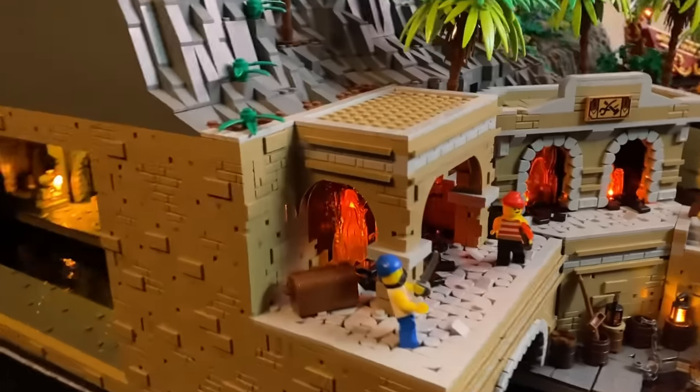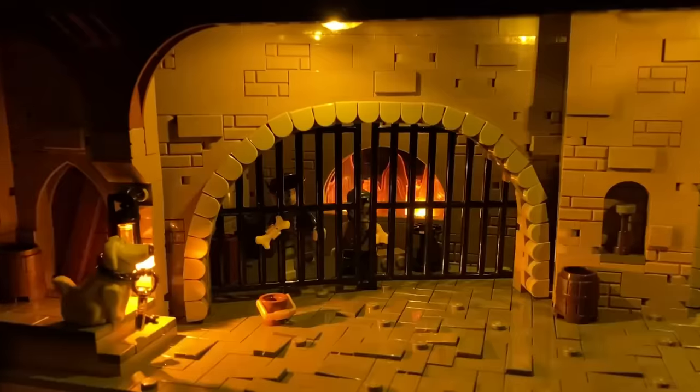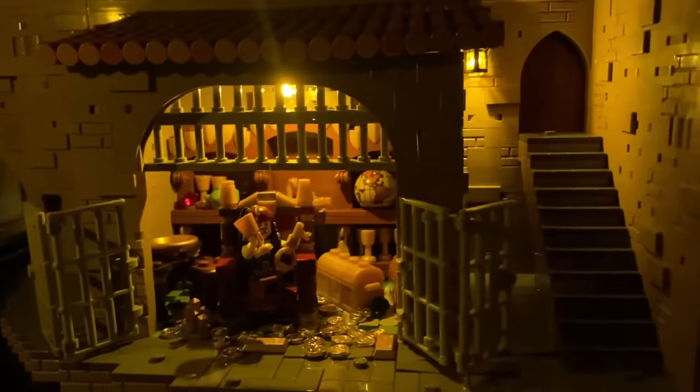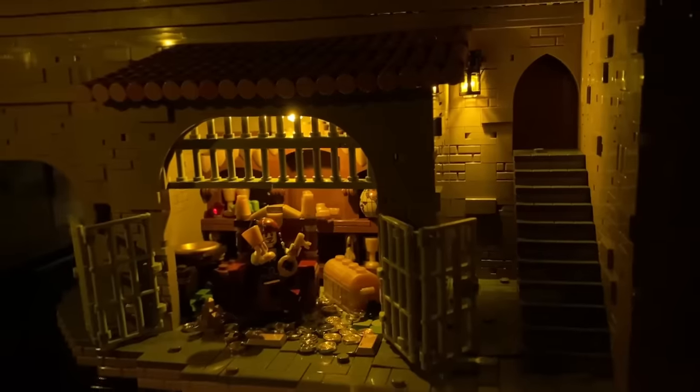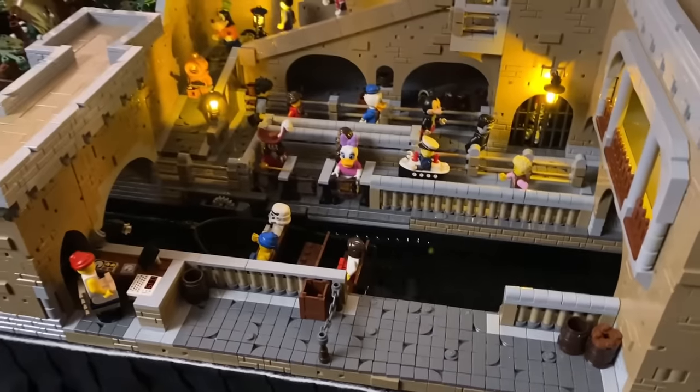And through this tunnel, there's a few more rooms. First up is the famous scene with the pirates in the prison with the bone, and the dog has the key. More pirates over there. And then right next door, Jack Sparrow got the key and he found the treasure. And there he is enjoying the spoils. Comes a boat through the tunnel. On around the corner. And when we go around the corner, we find ourselves back in the loading area. That is one full circuit.